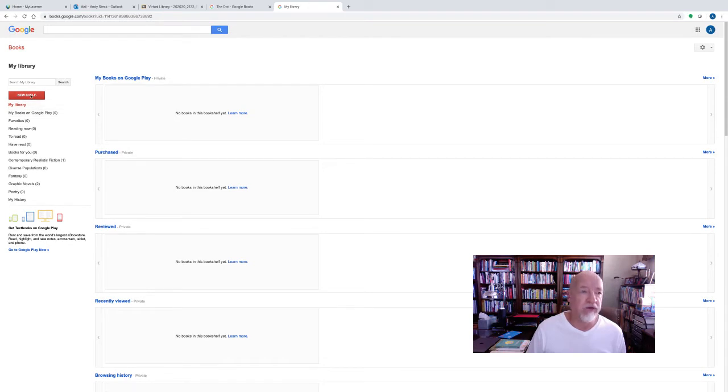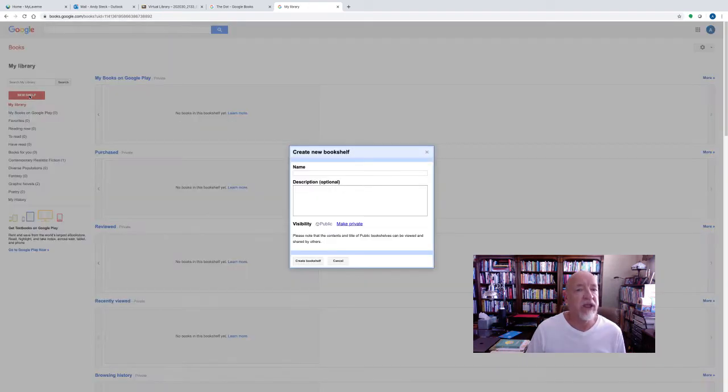I'm going to add one more shelf so you can see it. I'm going to click on New Shelf again. The window should pop up, and this time I'm going to type in traditional literature. And I'm going to put slash so I remember folktales. Again, I'm not going to put a description. Let me see if I spelled that all right. It looks like I did okay. Nope, I see 2 I's in traditional, so I'm going to make sure I correct that right now.